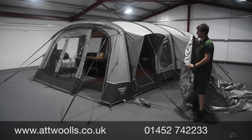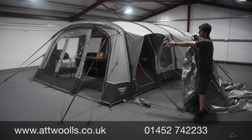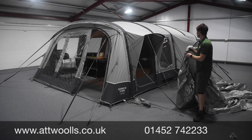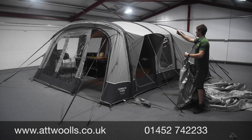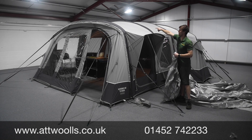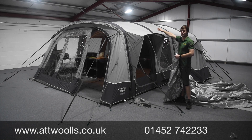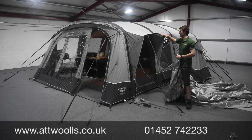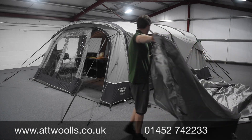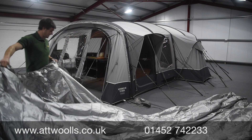I find it's definitely easier to put the front on first and then go backwards, rather than the other way. The reason is you can almost walk alongside the tent to move it down, whereas if you start from the middle of the tent roof you're not going to do well trying to get hold of it. So we'll bring this around here to get started.